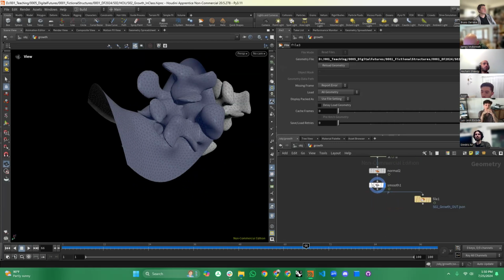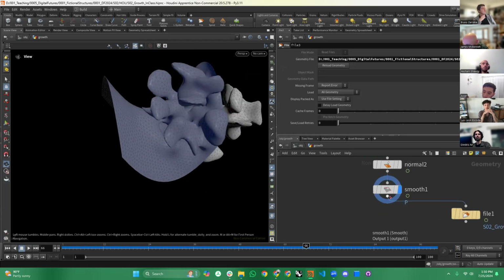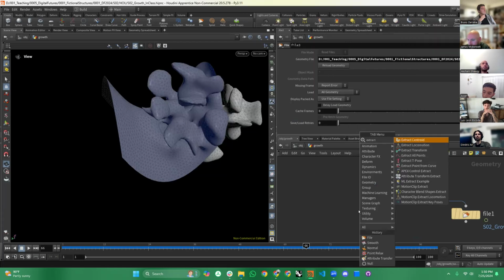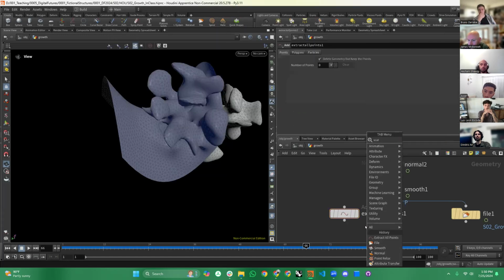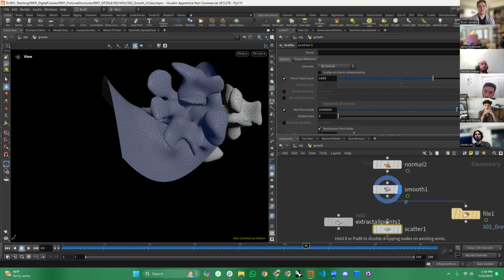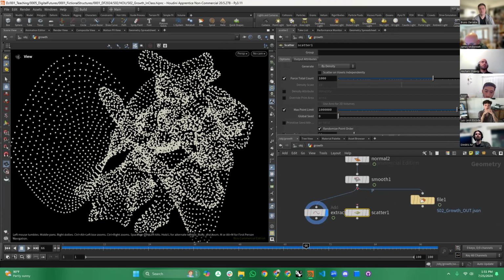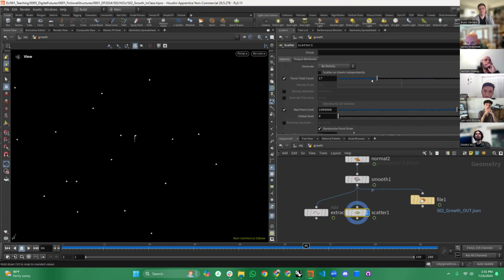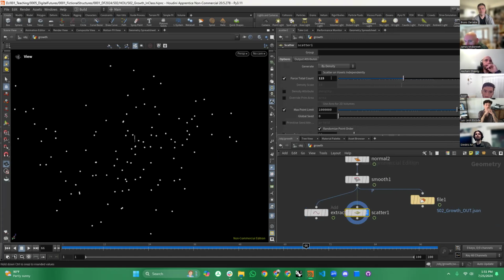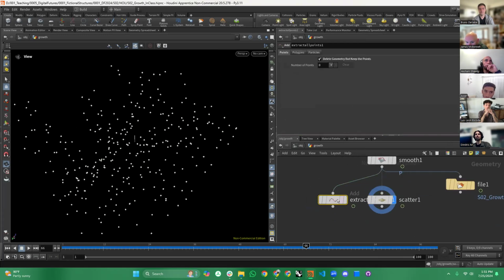When we get down here at the bottom, there's just one node I wanted to cover, which is extract all points versus scatter, right? This is where all the points in the model, without changing anything, are going to be converted to points. And if I did copy sphere to points, that would give me all of those points, where scatter is taking that mesh surface and just scattering any number of points we want on it. So we have this force total count variable here where we don't have it on this one because this is just all the points in the model.